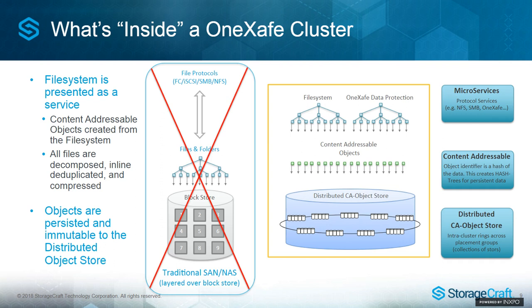And it's very different than a traditional block store, because with an object store, it can be really any size. And you can add and remove nodes, and you can add and remove devices, being disk drives in a node, and make that transparent to everything sitting above the addressable object store, right, the file system. But what we've also done, and this is really where the new age comes in for secondary converged storage, is the ability to have data protection services that are another access protocol, another microservice that sits on top of our distributed object store. So all of these file system and data protection services have equal access to the object store.